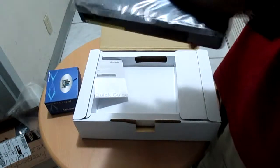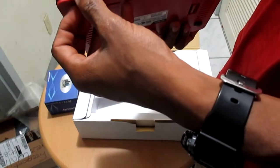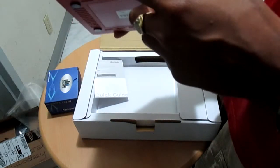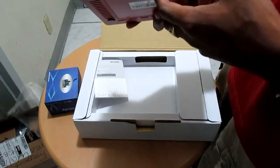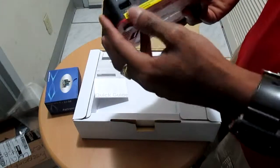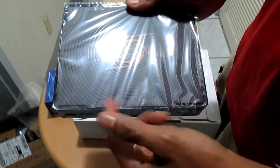Alright, so it has a nice little plastic over it. In the back you can see the connectors. We have component for videos, including the analog and so forth, two HDMIs, one is inside and then the other one is out. You have a LAN Ethernet connector and then you have the power. Pretty solid, looks nice, feels pretty sturdy, has a nice weight to it, has the AverMedia logo right to the top, right? It says Game Capture HD2.